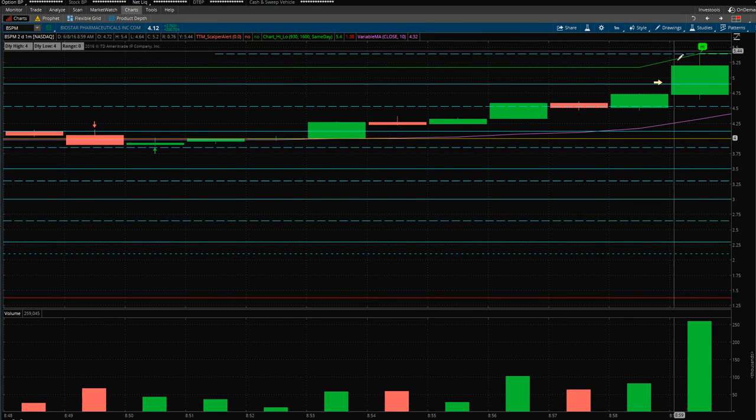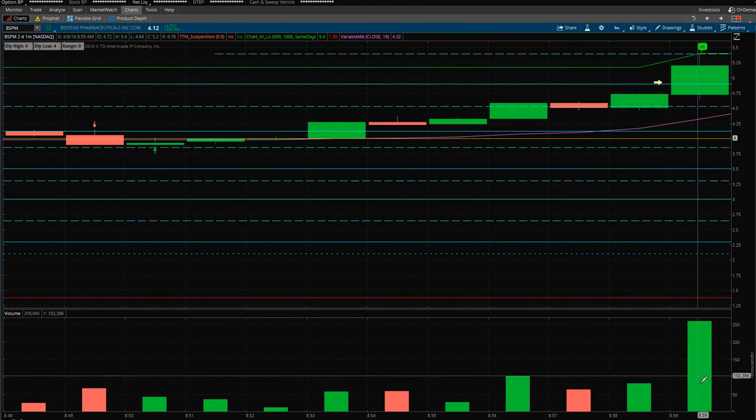So you buy here and sell there. What is this, like the third or fourth time where all the action happens in the same candle? You have to use advanced orders, because you're just not going to be able to execute this fast enough. Look how huge this volume bar is. Is that a coincidence? I think not.